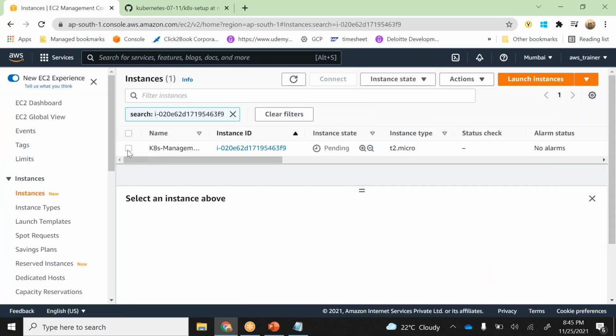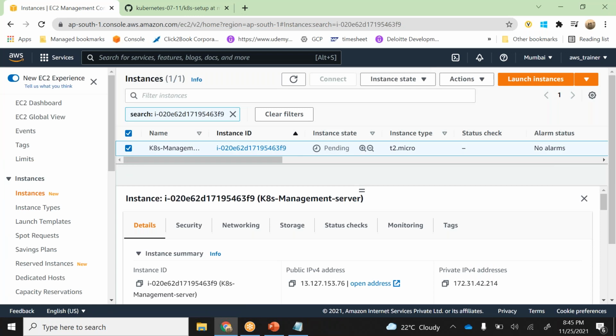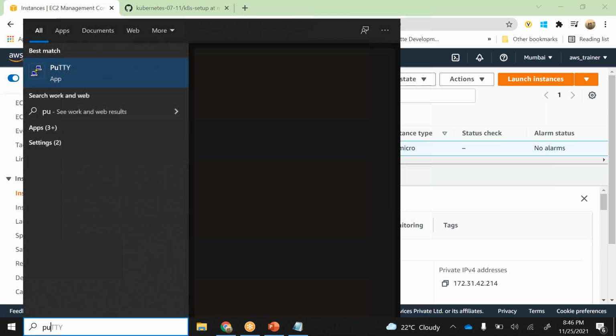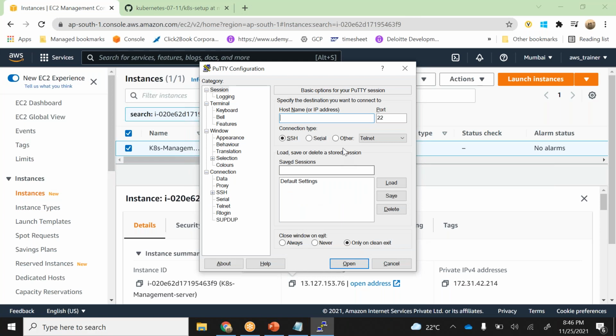And one thing which you will see here is that the default user for this is not ec2-user, but the default user will be Ubuntu. So copy this, come here and say PuTTY, and here you will say ubuntu at the rate whatever IP address you got.